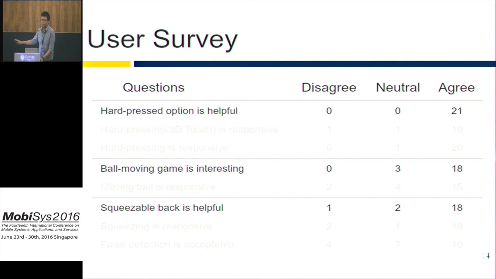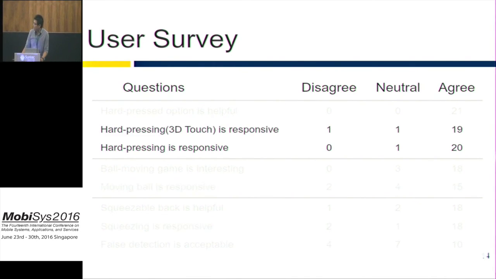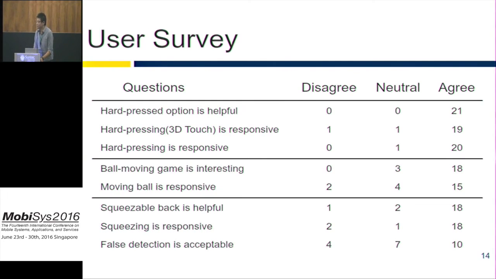The first highlight here is that all of them think the 3 applications we have are useful for their daily life. And they think the system we have now is good enough to support the applications. An interesting part is that we also asked them to test the iPhone's implementation, because we have the same application based on 2 different technologies, and we found that many of them think our system has relatively comparable performance to the iPhone's implementation, and we don't need any new hardware.